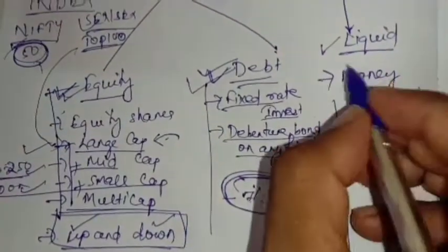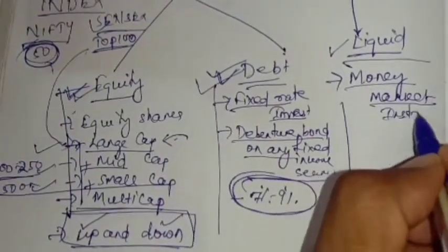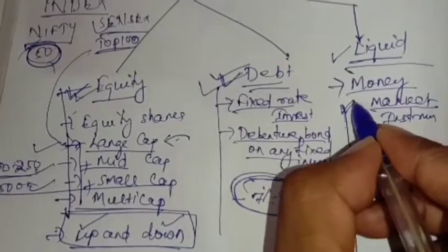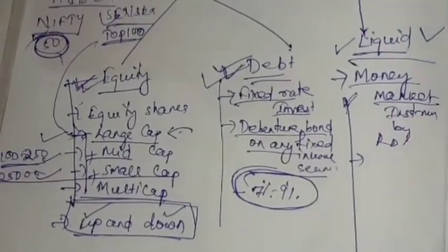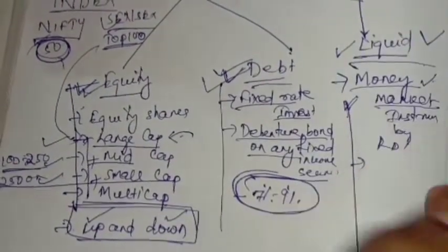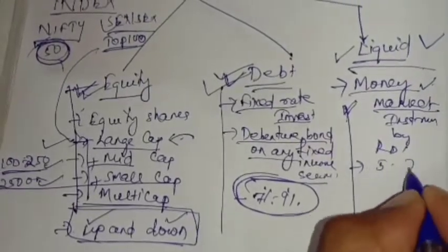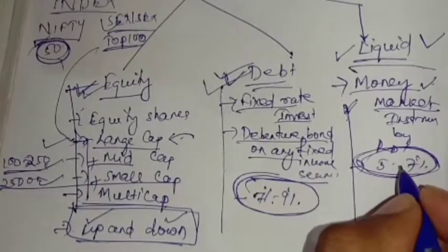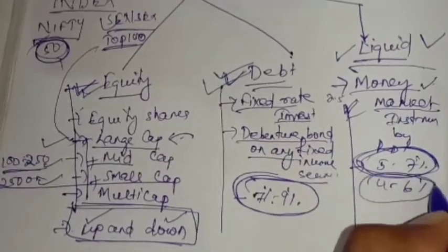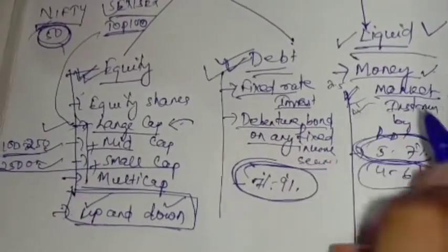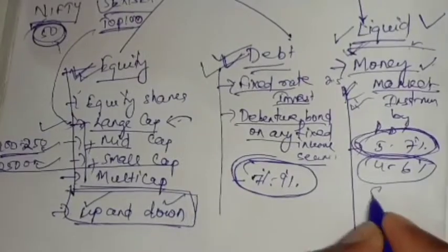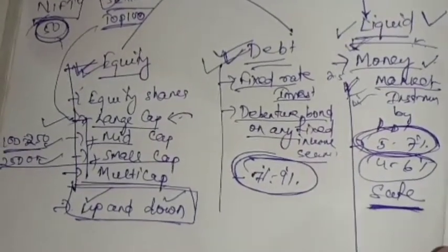And liquid fund is invested in money market instruments, which means those governed by RBI. It is less risky, or very less risk. Like a bank, you can make it as a savings account also, because you can withdraw your money at any point of time. You can deposit money at any point of time, and you can expect 5 to 7% interest in the liquid fund, compared to a bank where you are getting 2.5 to 3.5, or you can expect 4 to 6% interest. I think you can say it's quite good compared to a bank or savings account. You can make it as a savings account and get a good return, and it is a safe fund, not linked to the stock market.